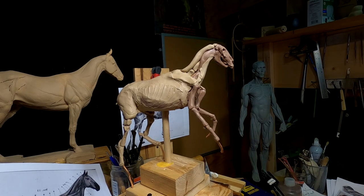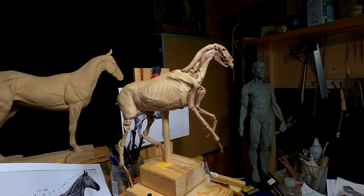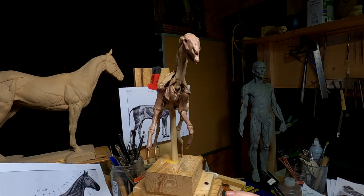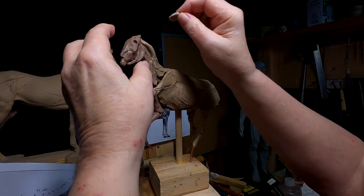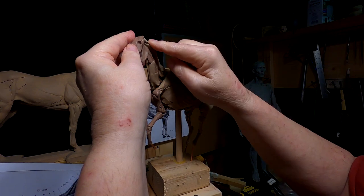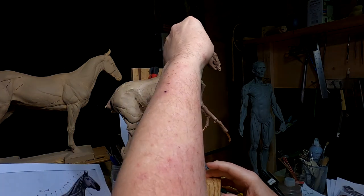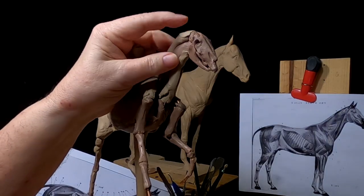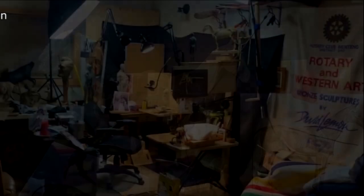Yesterday I just could not get in the mood to sculpt. And I worked on those armatures for 2 extra horses if I decide to put them on. And so that's probably what I'm going to do eventually, but not right now. Right now I'm just going to pay attention to the horse I got in front of me. So let's get started. Oh, and the heater's going. Time to play with some clay.